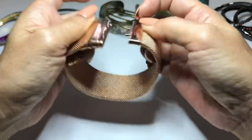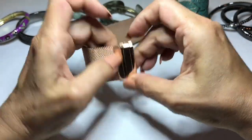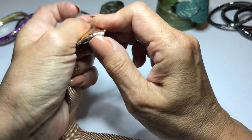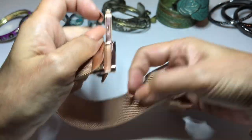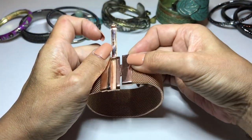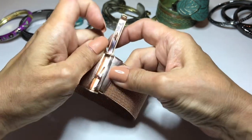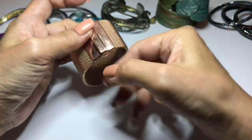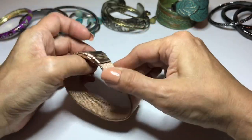How's it close? Oh, how does this work? This looks like a hinge. Is that a hinge? Oh my goodness, it is a hinge. So this goes in there. Wow, how ingenious. This goes in there and that catch secures it, and you just snap it into place. That is so nice.